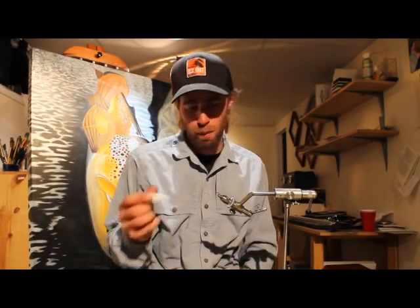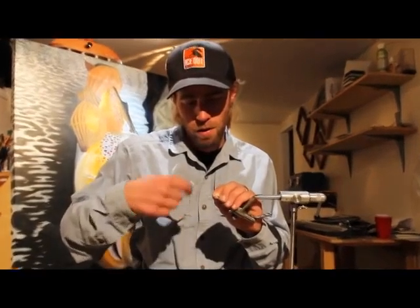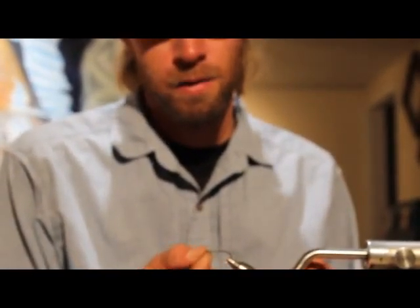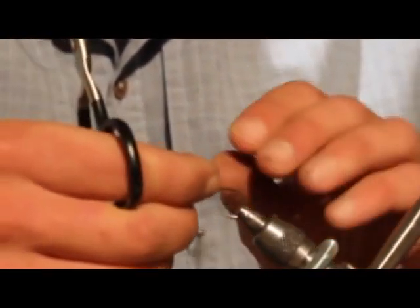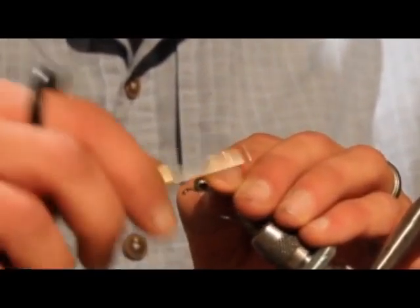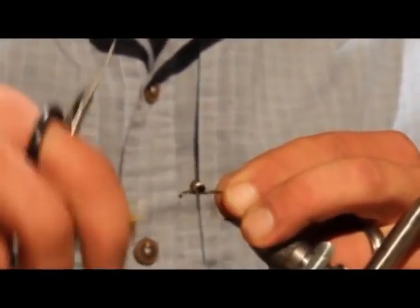But the first thing I do is put a little drop of Zap-A-Gap on the shank of the hook, and then take some lead wire and just do a little underbody underneath where we're going to put some dumbbell eyes. Attach my thread right in the middle of that. I'm going to put those dumbbell eyes on. Couple of figure eights. A little bit more Zap-A-Gap, and a few more wraps.